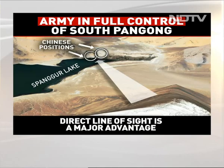Let's give you a certain perspective on this. The same areas of Chinese positions, when viewed from a height, look like this. You can see the enormous advantage that our soldiers, who are entrenched on the heights, have with a top-down view of the Chinese positions. It becomes much easier to target and to observe.